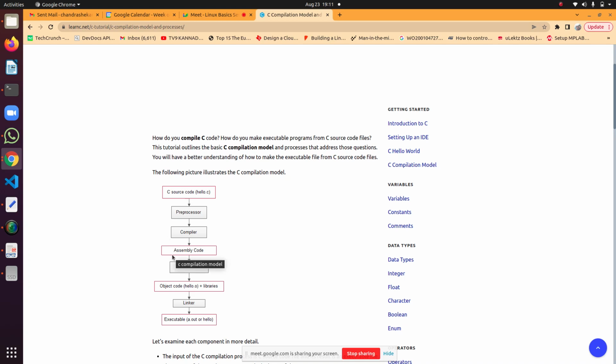Yeah. Prasha, you are able to understand, right? If you are not able to understand, let me know, okay? You know the difference between the C source code, assembly code, and the machine code, right?